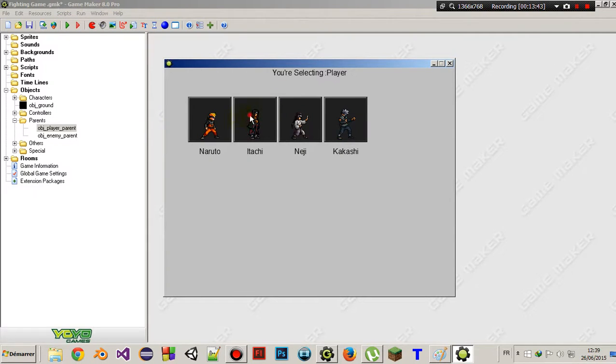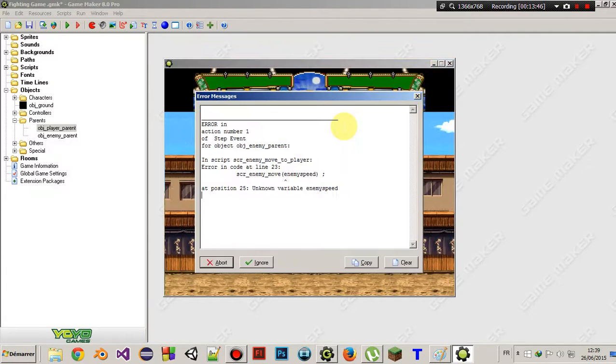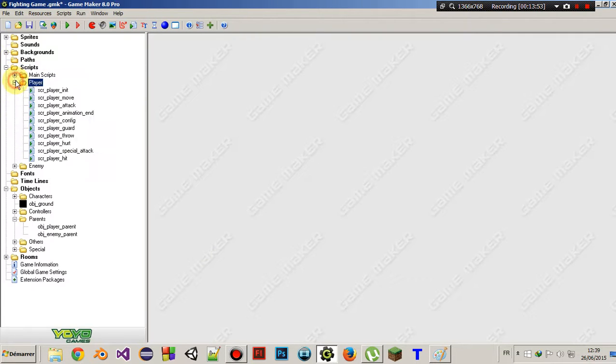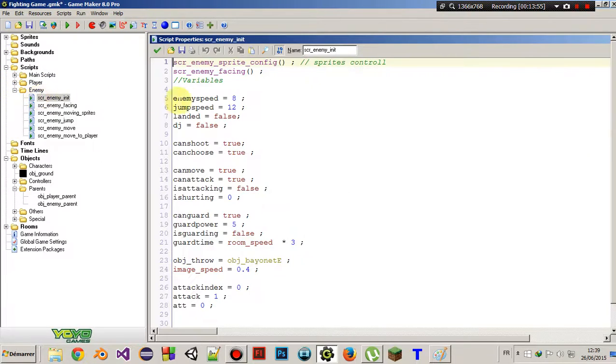Okay, so let's see, this is the enemy. Whoa, wait, enemy speed, actually it exists.